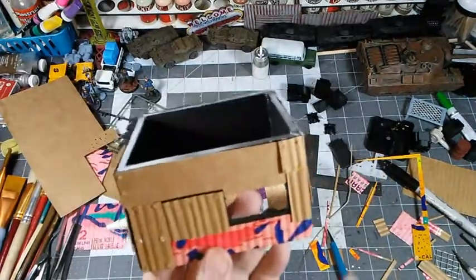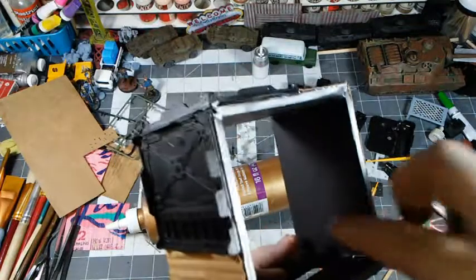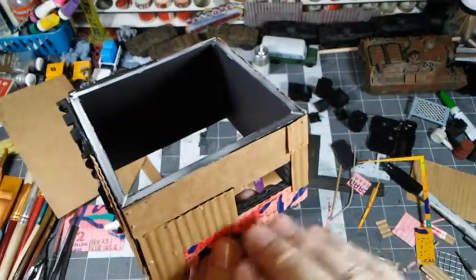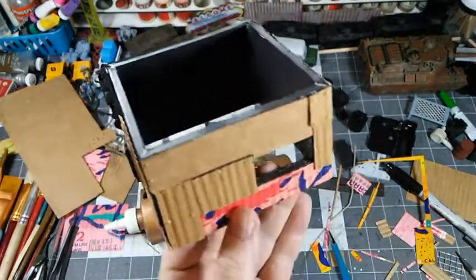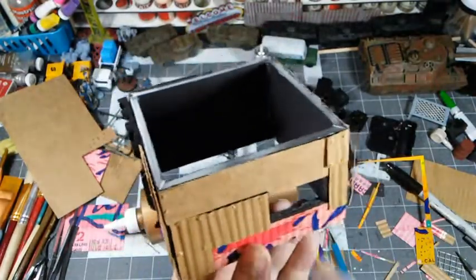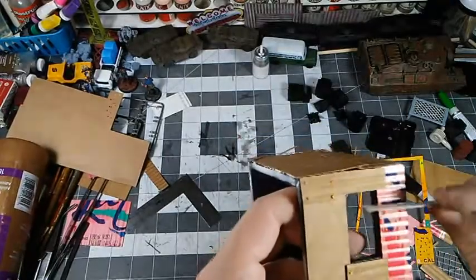We're going to go around and add some other little bits to it. And also we're going to build a roof. I went ahead and sealed the edges of that foam core. And we will build a service counter here at the front. So let's get started with that. We're going to use some chipboard and cut out and glue into that space. First thing I'm going to do is add some pieces on the side.